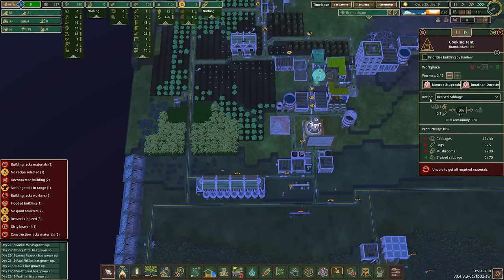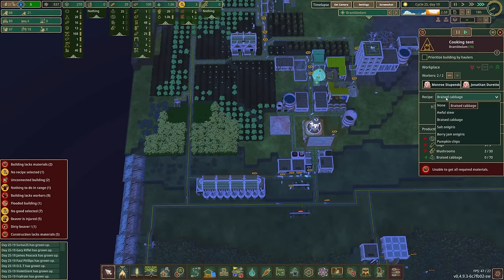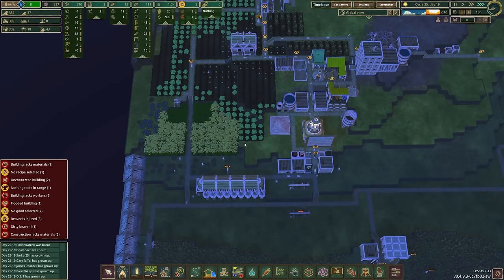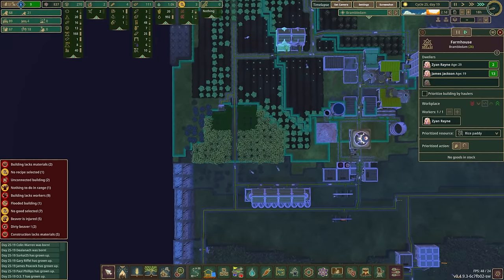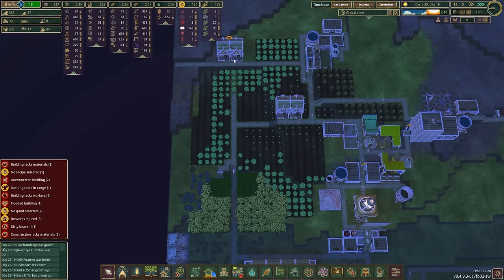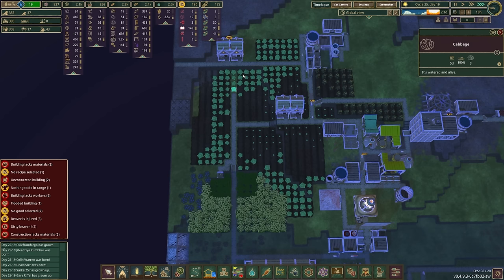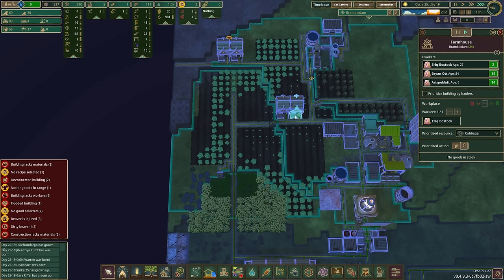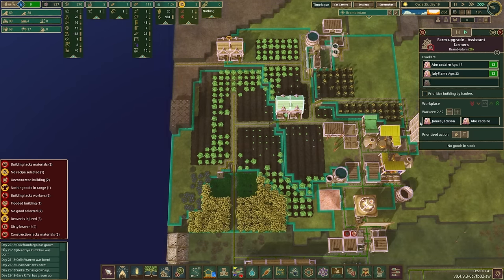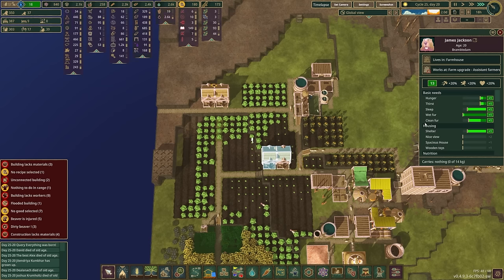Okay, so this, instead of making braised cabbage, this just needs to make... do I even have rice? No, I don't have rice. So we need somebody to... Man, what a mess, huh? I just need somebody to harvest all that. And I need them to get this stinking cabbage here. But they can't harvest everything. So what are these two doing if they're not actually harvesting anything? Oh, no, he is harvesting something. Okay.